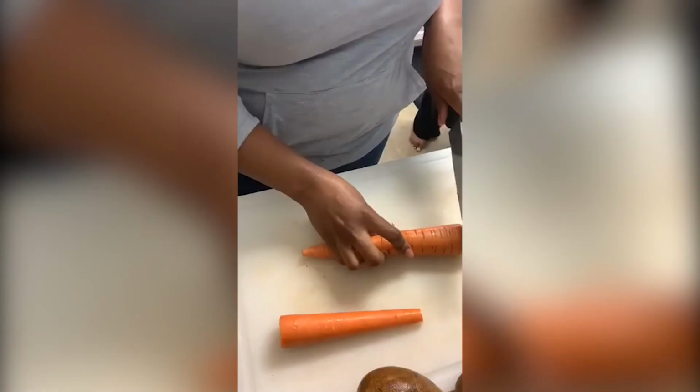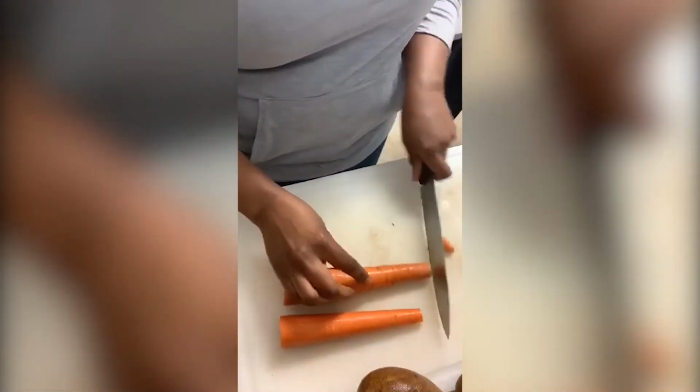So the first two main ingredients, I did this the other night, are two carrots and two potatoes, but since these are a little small, I'm gonna use three. And so, basically just chop the ends off after you wash them, of course.